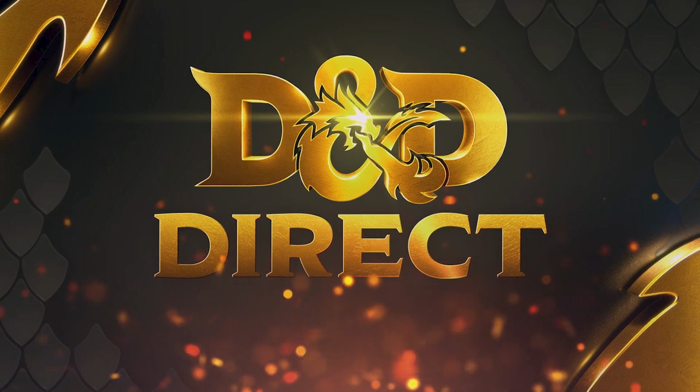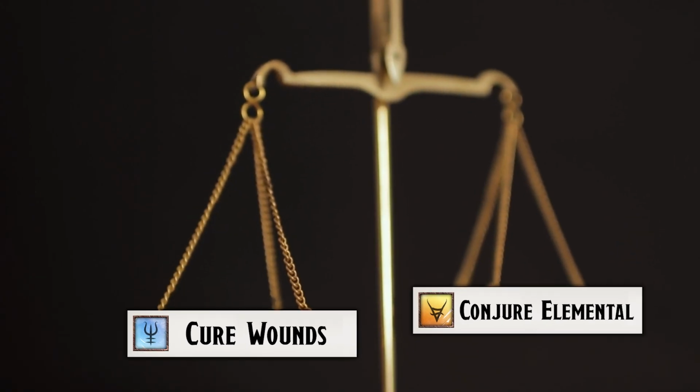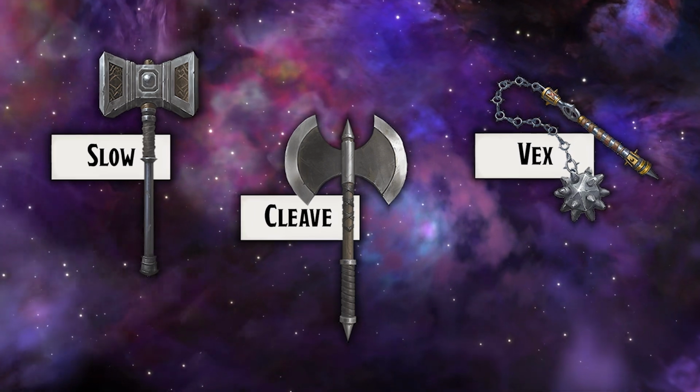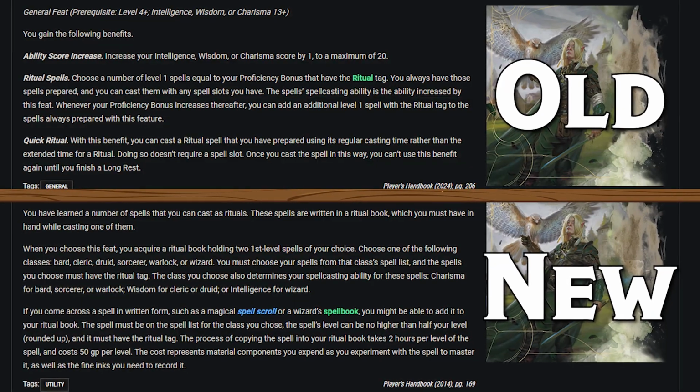The 2024 update has brought a wave of new changes, rebalancing old favorites and adding new updates to classic rules. Today, we're taking a look at a couple of feats that received a significant glow-up in 2024, talking about what they used to do and how they were upgraded to match the new version of D&D.